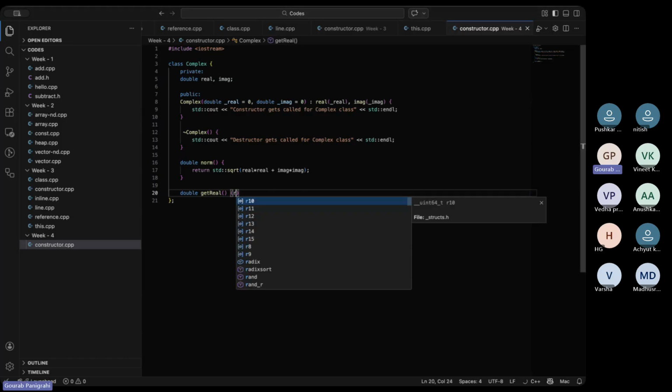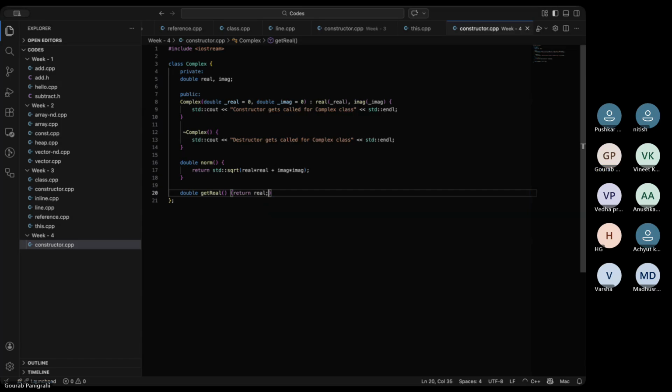Something like this, simple as that. To read off values like the real part, you have to use the function itself. Here the variables are small in number, but in cases where you have very large classes, where you want to only restrict access to reading of certain values, you can do something like this.